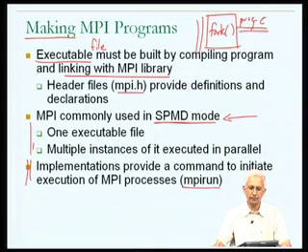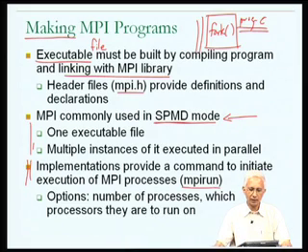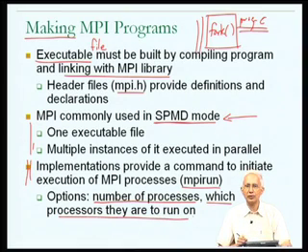the 1000 processors. Now, depending on how many processors you want to use on the parallel computer, you could provide inputs to MPI run. So the options to MPI run would typically be the number of processes that you want the MPI program to run as, and if you have sufficient knowledge about the parallel computer, specifically which processors of the parallel computer you want the different processes to run on.